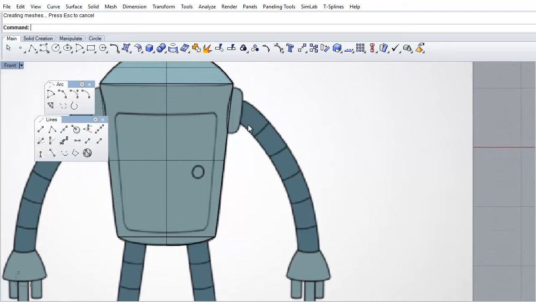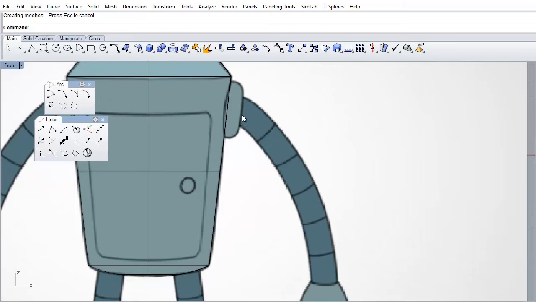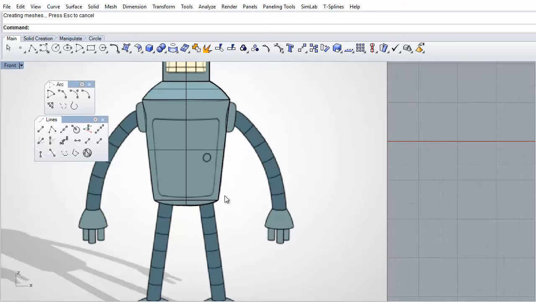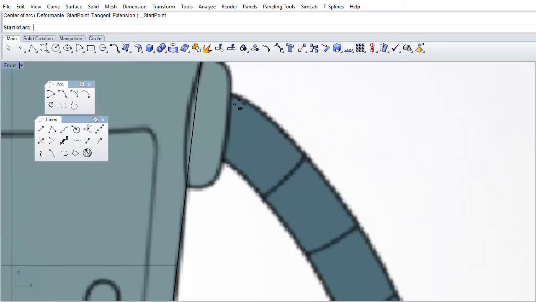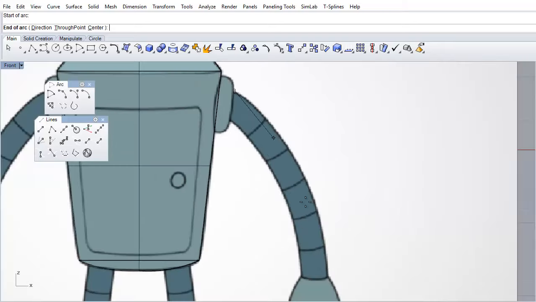Alright, so now let's do the arms and the legs, which are also very, very simple to do. We need to create an arc, two arcs over there. We need to create a straight line and an arc here. So let's start. Remembering you only need to do the one half because we can mirror it over to the other end. So let's start with an arc from here to here.